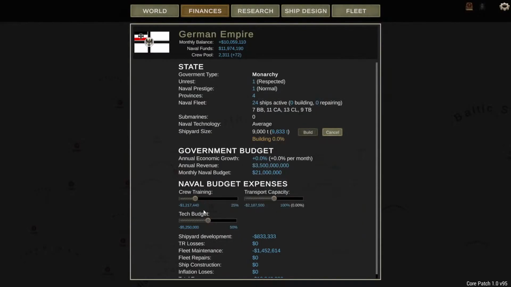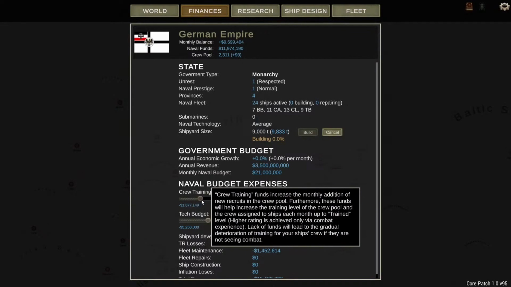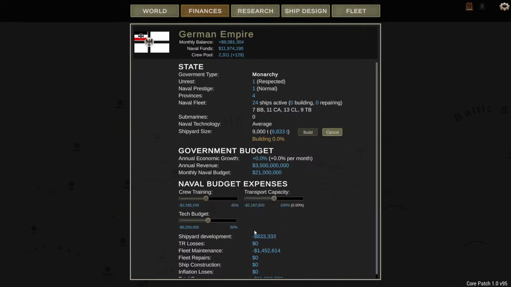And as for our government budget, I feel like there's not nearly enough put into crew training, which obviously translates into guys that are not very well trained at sea. So let's go ahead and get that crew training up and running.